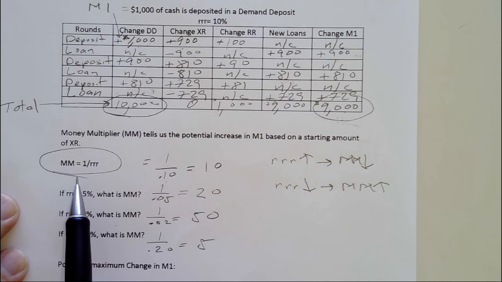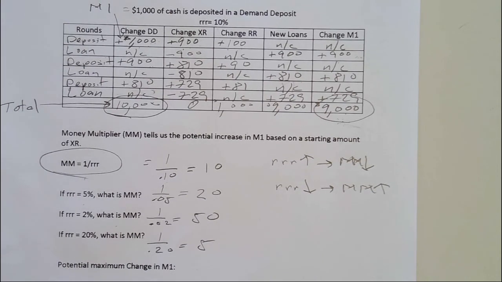This is the simplest money multiplier equation there is. Just like with the spending multiplier, we're using a very simple version of the money multiplier. If you look at the Federal Reserve, or UCLA, Cal Berkeley, their think tanks, their economics departments, when they do the forecasting, they have very complex money multipliers. They factor in a lot of other things. We're assuming those things aren't going to happen here. So just understand that this is simply the potential maximum we can possibly get. We're not going to get this in reality. But it's one way to convey how the money creation process happens to students and not get bogged down in a very complex money multiplier.